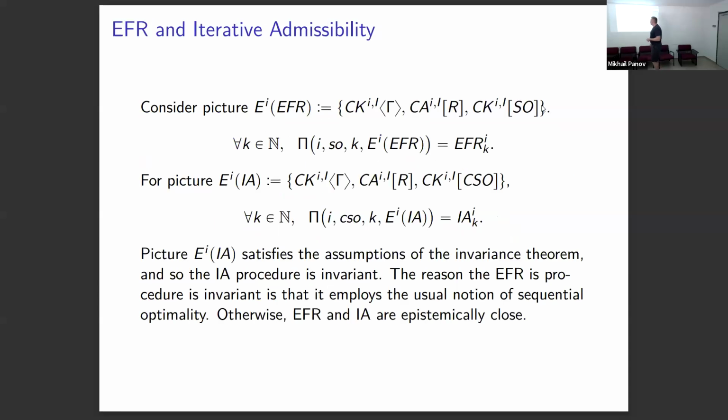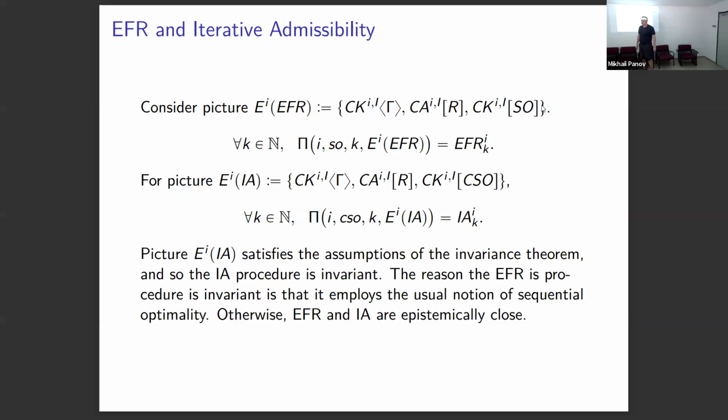And then another one, for example, is how Theorem 3 plays out. Look at extensive form rationalizability and iterated admissibility. Suppose you have a two-player dynamic game gamma. Theorem 3 says, look, why do we look at extensive games, not at their normal form? One of the reasons is we want sequential optimality. We want our choice to be optimal not just at the beginning, but later on. The problem with sequential optimality, to write it down formally, is we need to address elements of a tree. We need to address information sets, how we update, and so on, right? And therefore, sequential optimality may break invariance in sequentially optimal solution concepts.